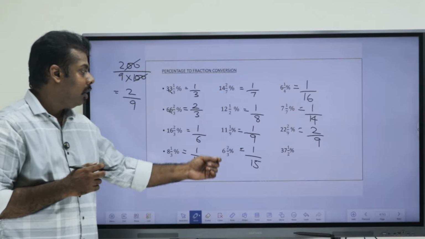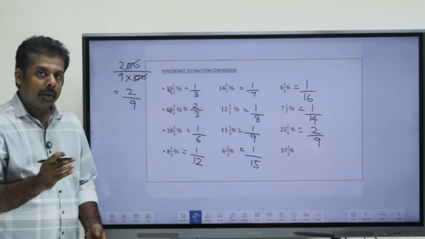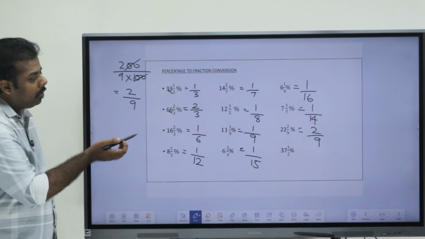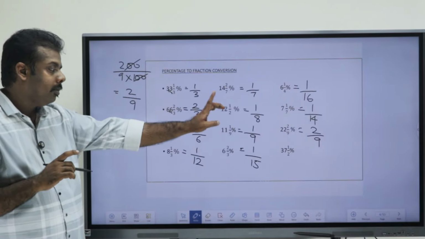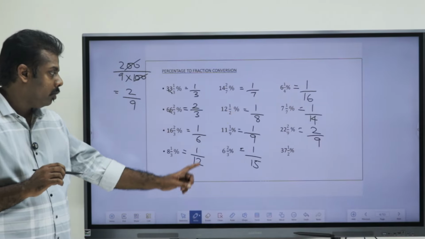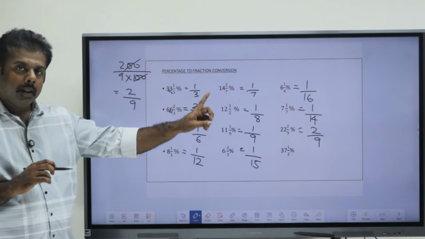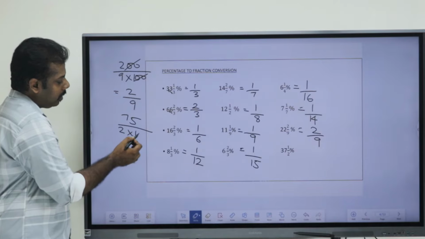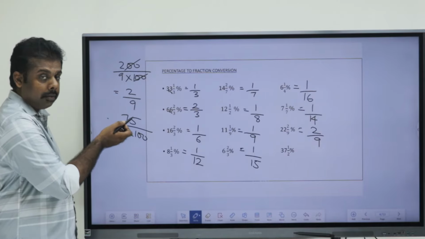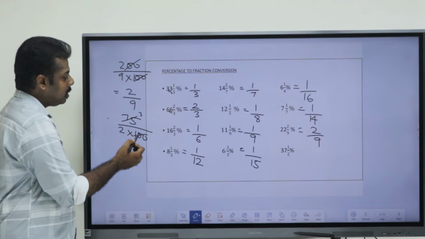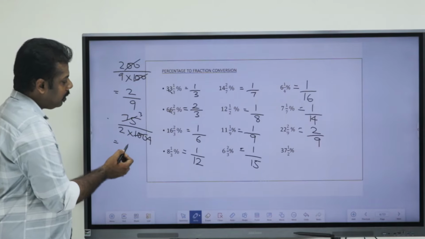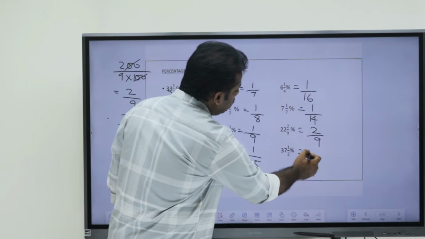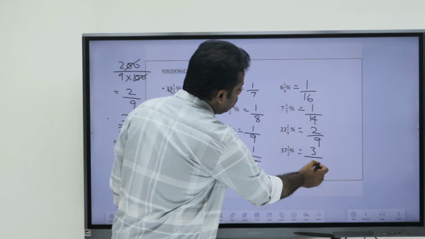as the fraction part. Now, the last case, 37 1 by 2 percentage. Okay, so this is also an important case. So same process, first multiply 37 and 2 and then add the term which is there in the numerator. Okay, so 37 into 2 gives us 74, plus 1 gives us 75. So 75 by 2 into 100. Okay, so we can just cancel 75 by 25. So 3 times and 4 times. So basically what we are going to get here is 3 by 8. So this is also an important case, that 37 1 by 2 is giving us what as a fraction?